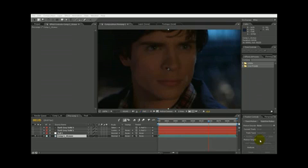Okay, this is a tutorial on how to create that Bizarro effect. It may not be perfect, but I think it'll be as perfect as you can draw the shapes on your face, because I think we got the mechanics just the way they need to be. If you can make your shapes really cool looking, you're going to have a really good Bizarro look if you use this effect. It's pretty darn easy, easier than you would think to do.